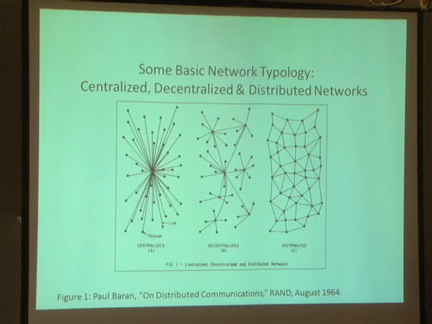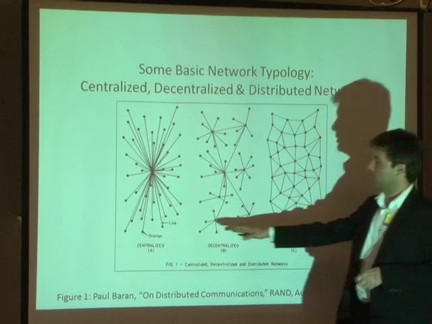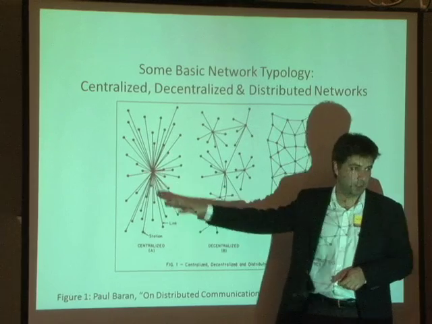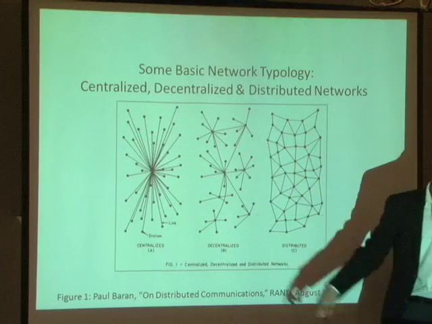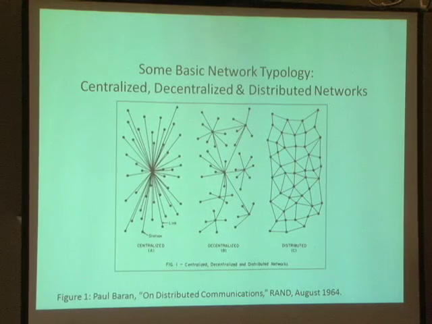We can think about that basic anthropological divide in terms of basic network typology. This is borrowed from Paul Baran's work. Probably people around here, this is like mother's milk to them. But he theorized in '64, for a RAND paper, the different ways in which communication networks might be developed. This was precisely to avoid, if all the data you need passes through Washington and Washington has a nuclear attack, you're in trouble. So maybe you should go for a distributed network, not a decentralized network. But this is the sort of basic typology I'm going to work with.